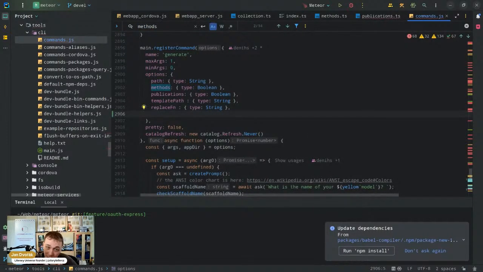Now we need to add another option in this case, and then we'll check the replace function a bit later. How are we going to name it? Any ideas? How should we name this?